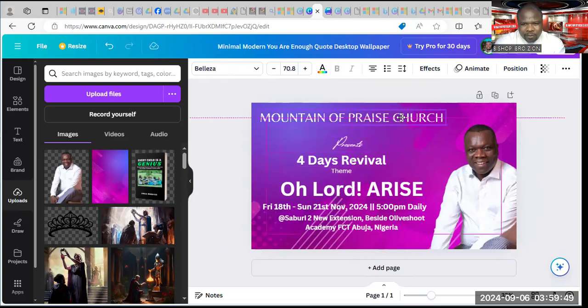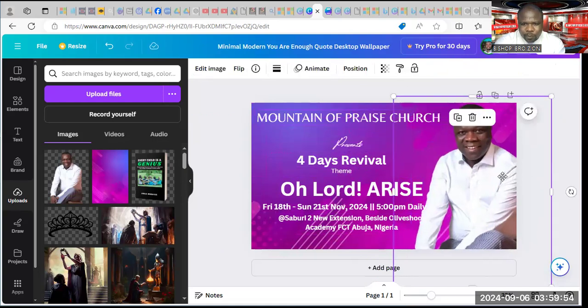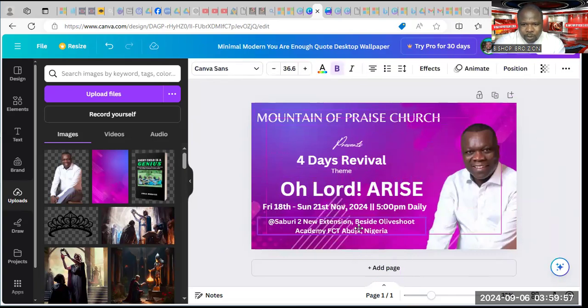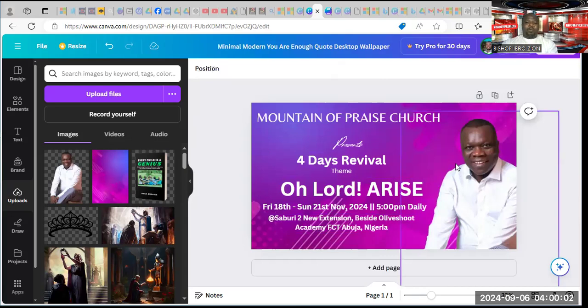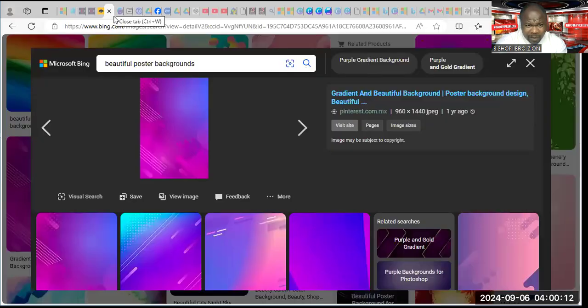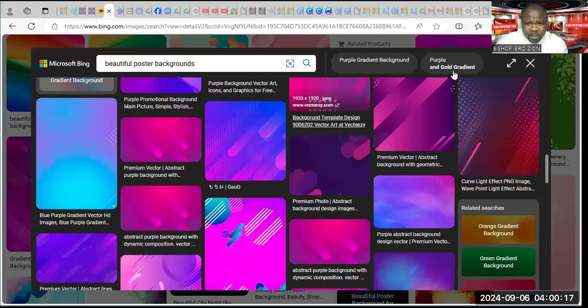You see, I'm rearranging everything to come to the side because I want to increase this photo. You see that? So now that the picture is here, it makes the poster look more attractive. And if you don't want this background, you want any other background, you can always go back and choose another background. You can say, that one is too shabby for me. Let's say we cancel this and we go for a totally different background.